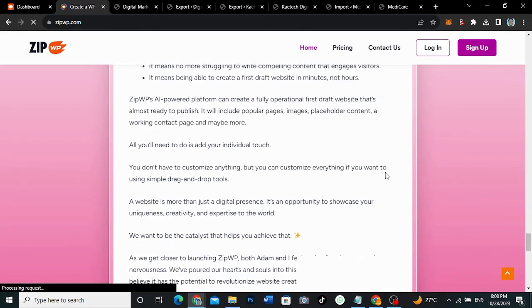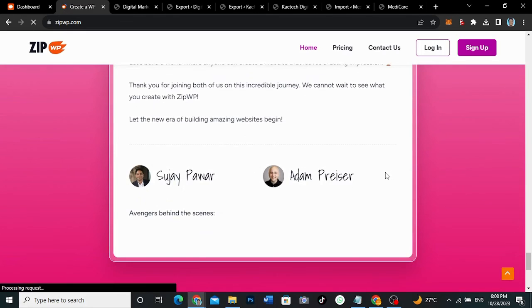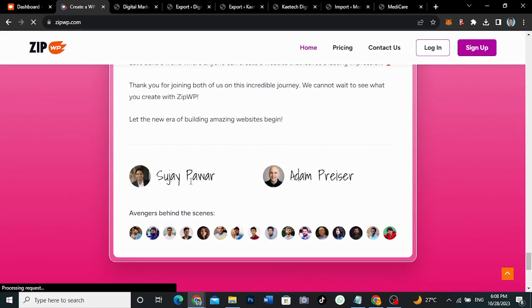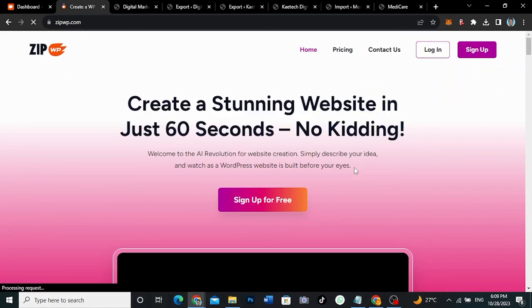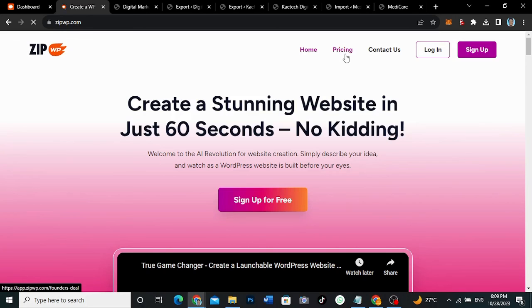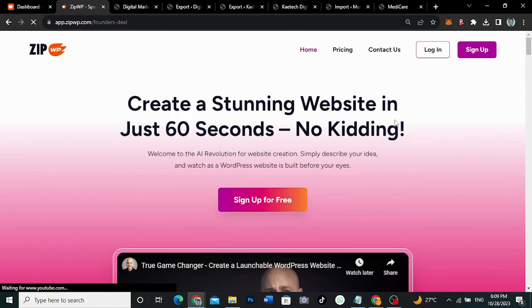Is it pricing? Yeah, so this particular guy, Adam, is one of the guys I follow on YouTube a lot, and this guy is also one of the co-founders. These two people are amazing. They brought out a lot of plugins that we all use. Zip is one of the new plugins that they have brought. I know they brought the Cadence team, and I think Ultimate Addons for Elementor. So they brought a lot of things. I don't know why it's not on the website over here, because I've seen it somewhere on this particular website. Let me see.